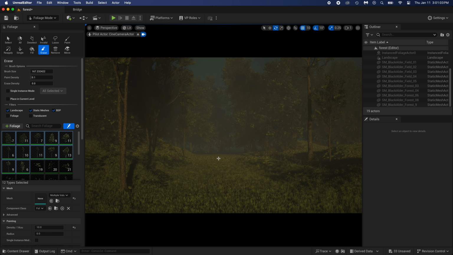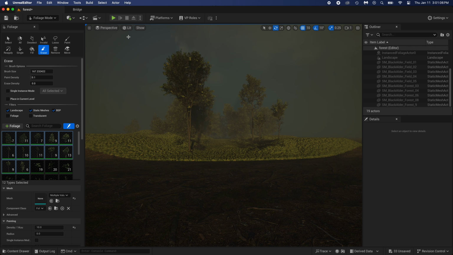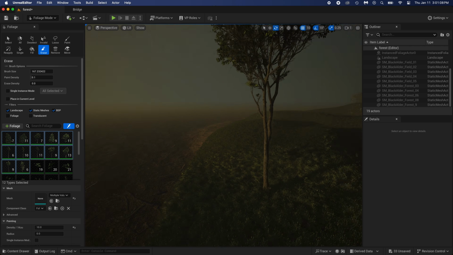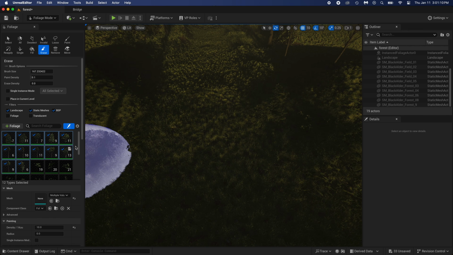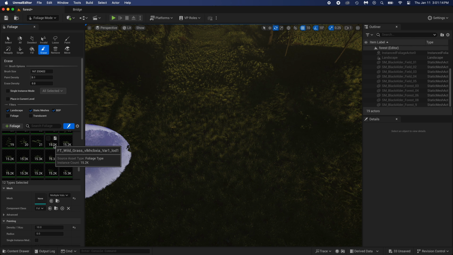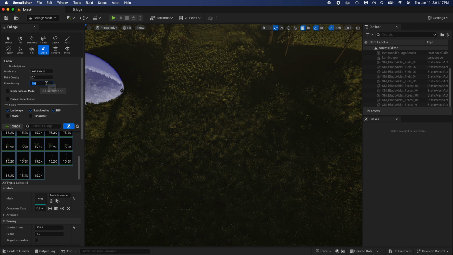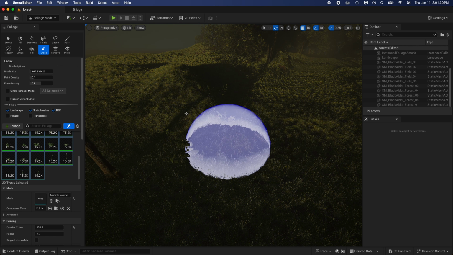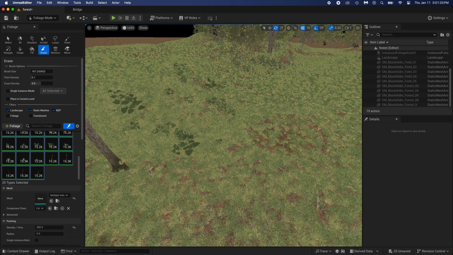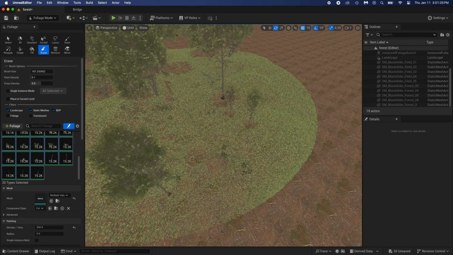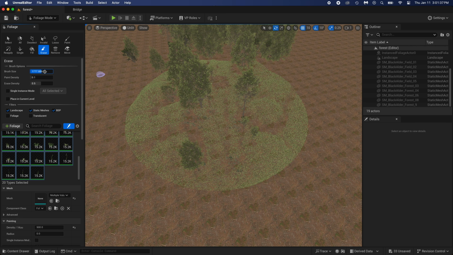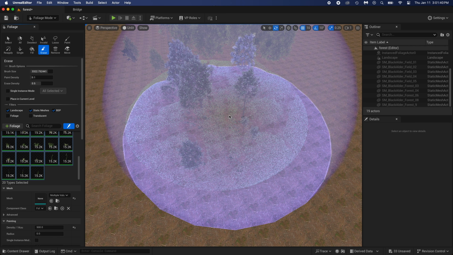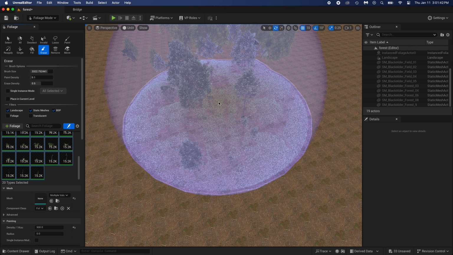Still a little laggy, but that's okay now. I think I put too much grass. I mean, the density is too strong. Select all the grass foliage here. And I'll put my erase density to 0.5. Don't forget to select all the grass foliage and to make sure it's only the grass that's selected. Now I'm just making a big brush and erasing the whole thing with my 0.5 density.